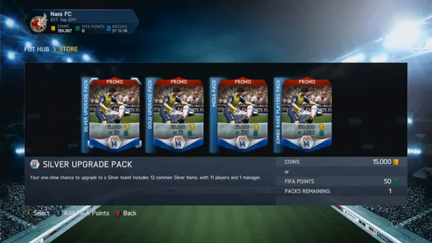My name is Ness, and welcome to a brand new 100k pack opening. EA released all the 11 Team of the Year players in packs now, so we're going to be opening our 100k packs.